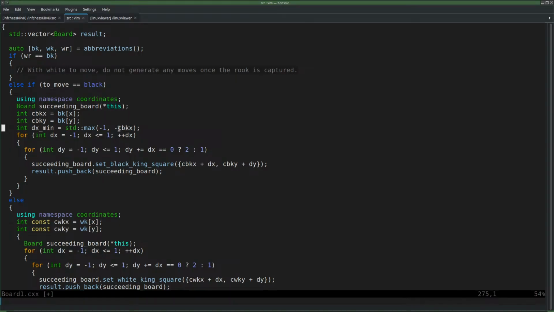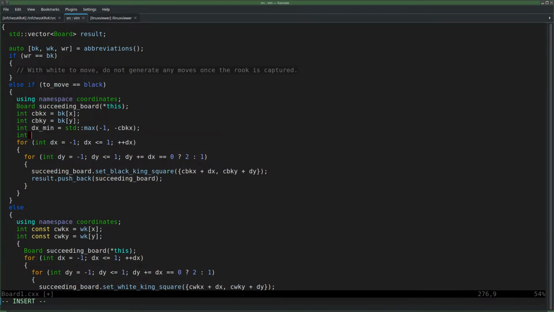If it is 0, then this becomes 0. You cannot subtract 1, and if it is larger than that, that also becomes 0. This works, right?